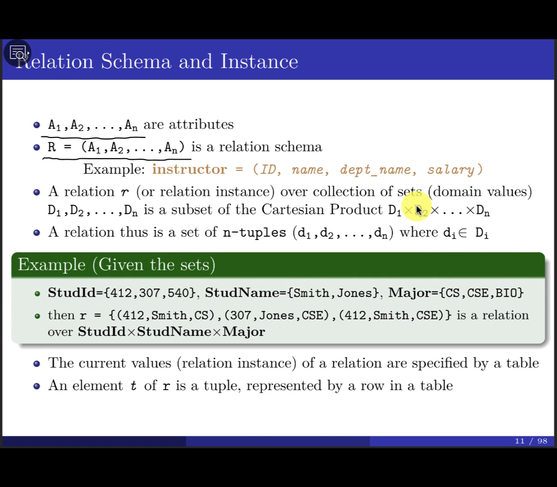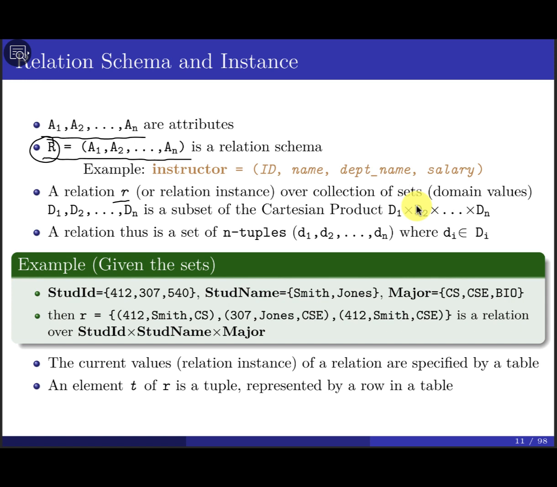Generally speaking, during this class, if I use an uppercase letter, I just denote the schema. If I use a lowercase letter, this is the instance of this relation. Just for simplicity. It's going to be clear from the context whether I'm meaning the schema or the instance of the relation. Anyway, this is the schema for the simple case.